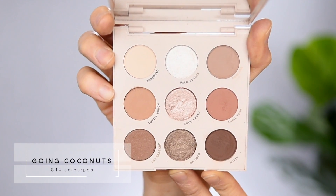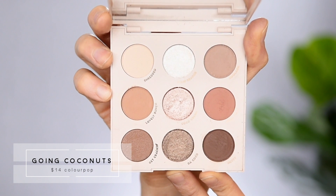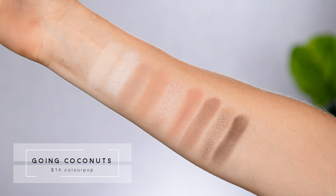Next up is the palette I would pick for every day or running errands. For this one I went with the ColourPop Going Coconuts palette. This is one I'll often grab when I just want to throw something on and not think much about it — very basic, very simple, very neutral but perfectly done. I don't have to think much about my eye look. This is the type of palette I can reach for when I'm catching up on YouTube videos, a Netflix series, or a podcast while doing my makeup. Any way you pair things together in this palette you come out with a perfectly done, completed look that's not over the top, and you can literally get an eye look done in about eight seconds.